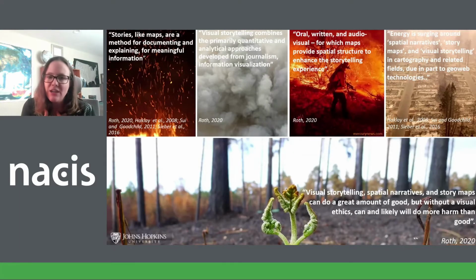So the work that I did here was inspired by Robert Roth. He published a paper titled Cartographic Design as Visual Storytelling: Synthesizing and Reviewing Map-Based Narratives. And Roth identifies the work of a continuity map that makes visual stories more memorable than any kind of map or visualization. And this continuity concept, the progression map is the best example of continuity. So because of that, we wanted to know more about the magic behind these progression maps and what keeps folks coming back to them. What is so important about the narrative? And what can the community tell us about these maps?